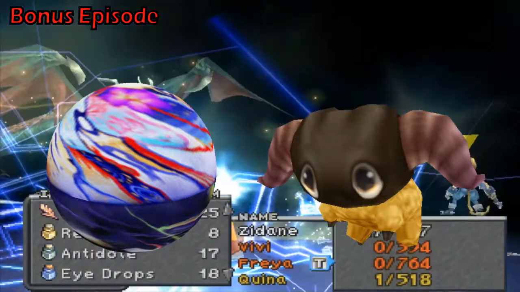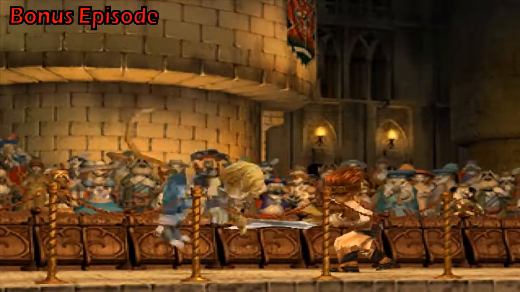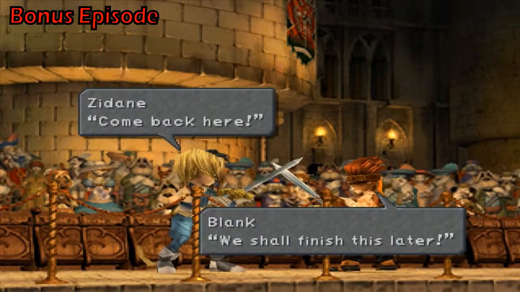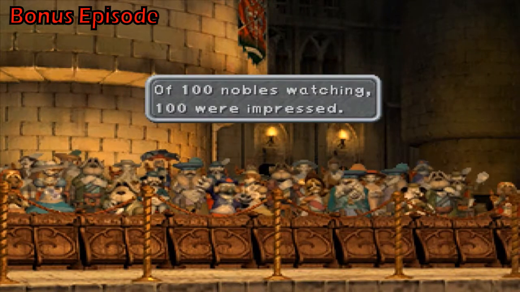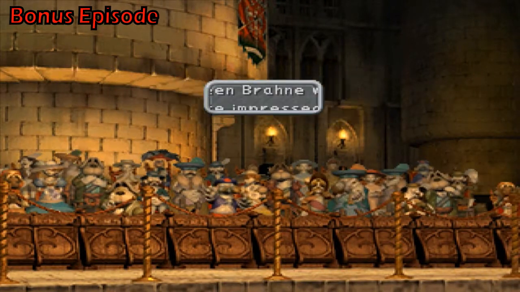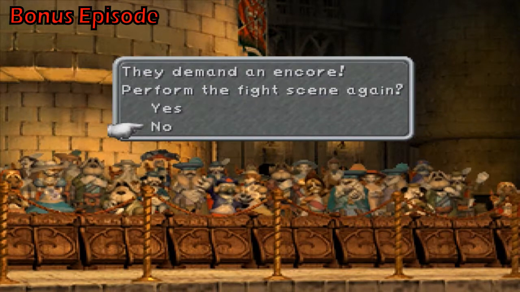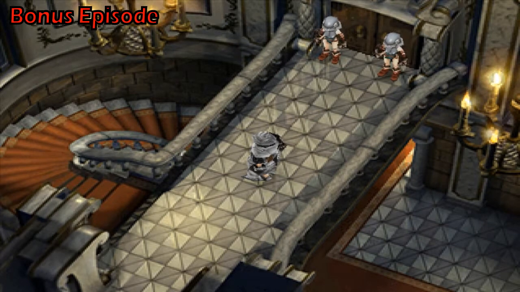Then the last things are the mini-games, which I call mini-games. The first one is impressing 100 nobles, for which we received our first Moonstone. It was actually the first side quest that we finished. That was way in the beginning when Zidane had to fight Blank and we had to impress Queen Brahne and 100 nobles. So we've completed that one. The next one is Rallying the Knights. We received an Elixir, we did that as well.